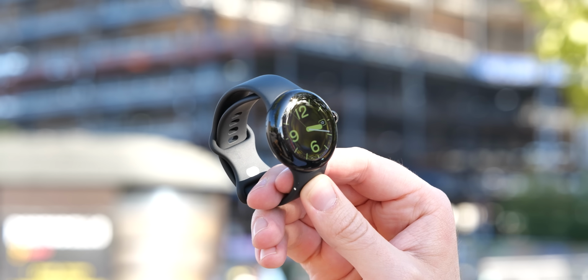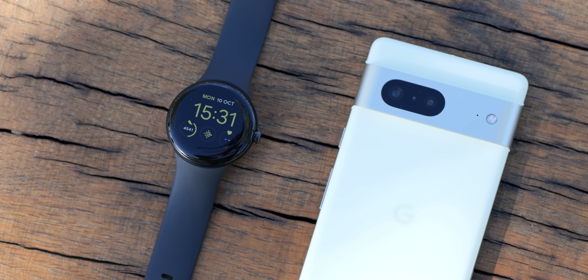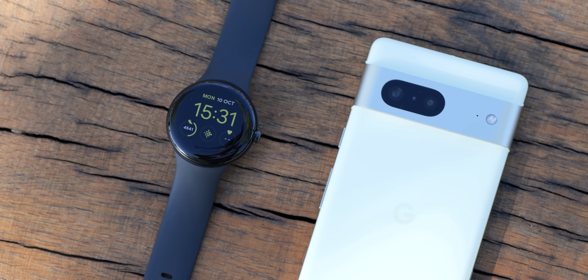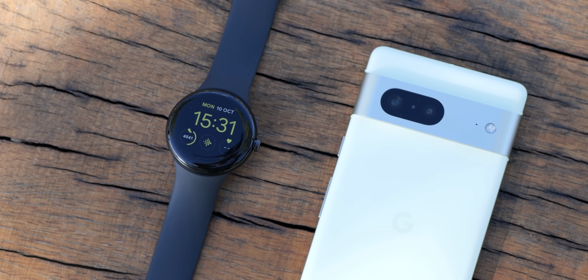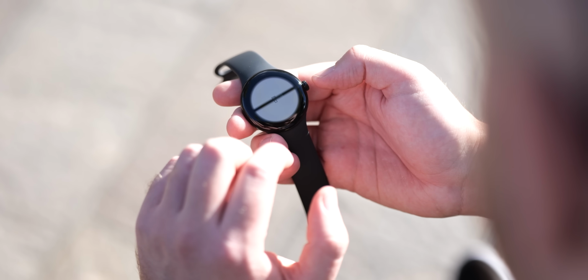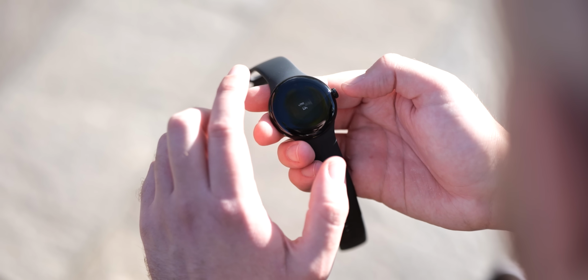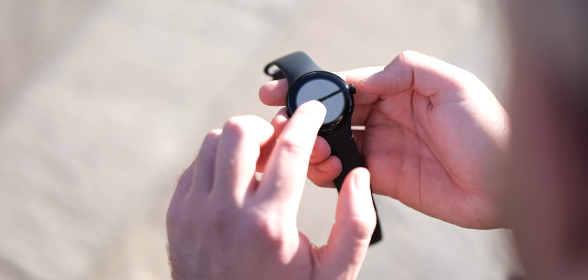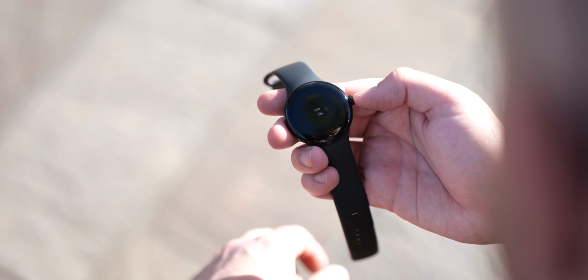The bezels around the Pixel Watch's display, they're not small, that's certainly true, but they're not quite as noticeable, to me at least, unless you're looking for them. Google's software has done a really excellent job of blending the content on the screen to the edges of that display. Yes, you can spot them in direct sunlight or at a certain angle, or even when using the torch application, but we're not quite sure it's the issue that at least we expected it to be.